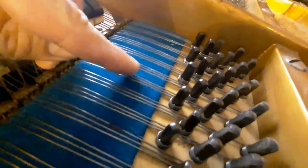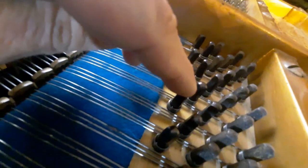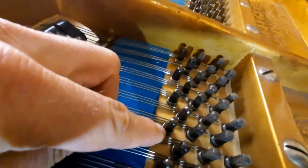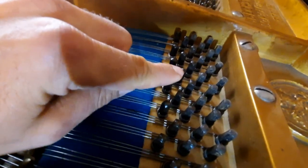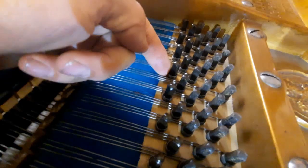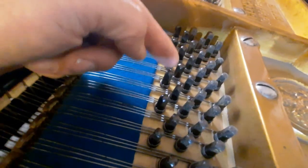But here we can see another thing. These pins have been beaten very deep. Usually there should be some space here, but I think they were loose and then somebody hit on the top until they really reached the bottom here, and it's not very good.